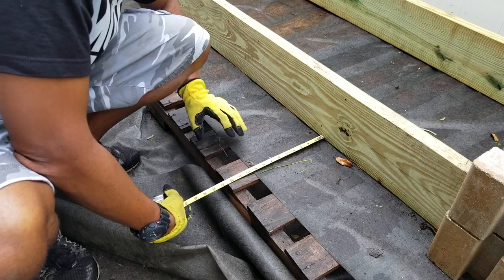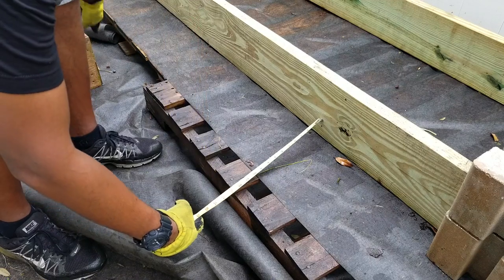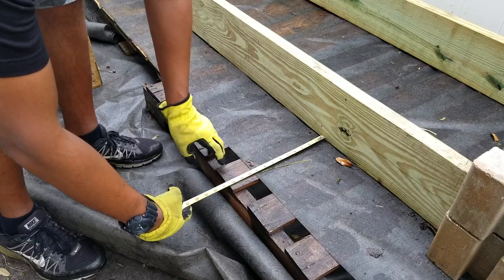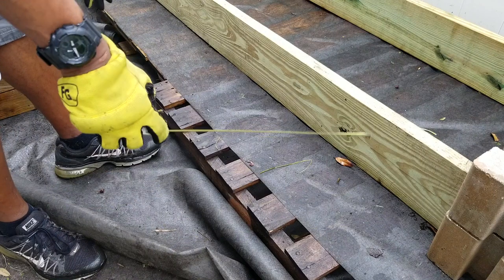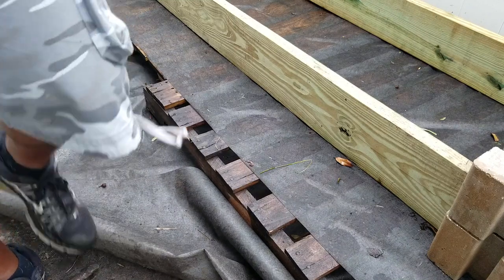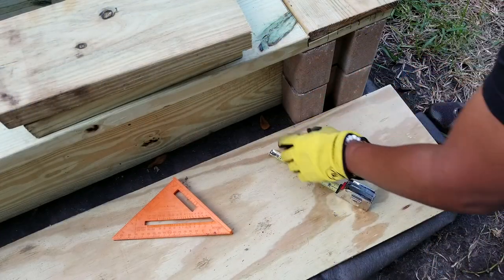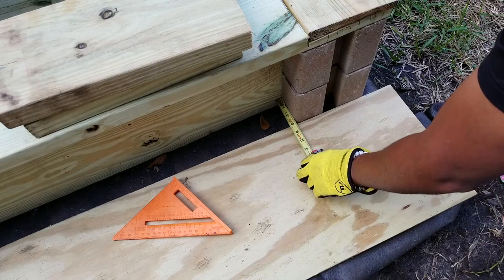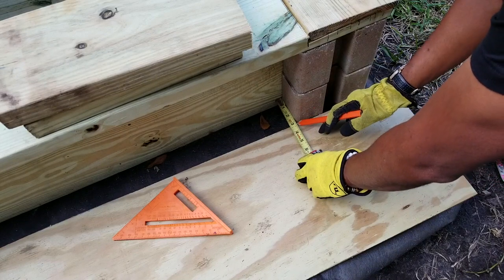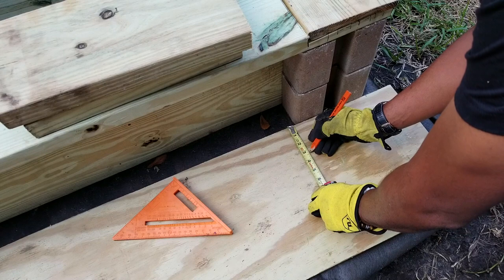I want to come out from the pallet about a half inch, because I'm going to put a board down in the front to do a whole decking around. So I'm going to cut my plywood about a half inch from the pallet and get that all in place — give us a nice platform — and then we'll think about what we're going to put on top of that for the nice finishes. I've got the paver block extending into where I want to put my deck area, so I need to cut out a notch insert. I'll measure how far the paver block extends out, draw some lines, and do a little cutout for that section.